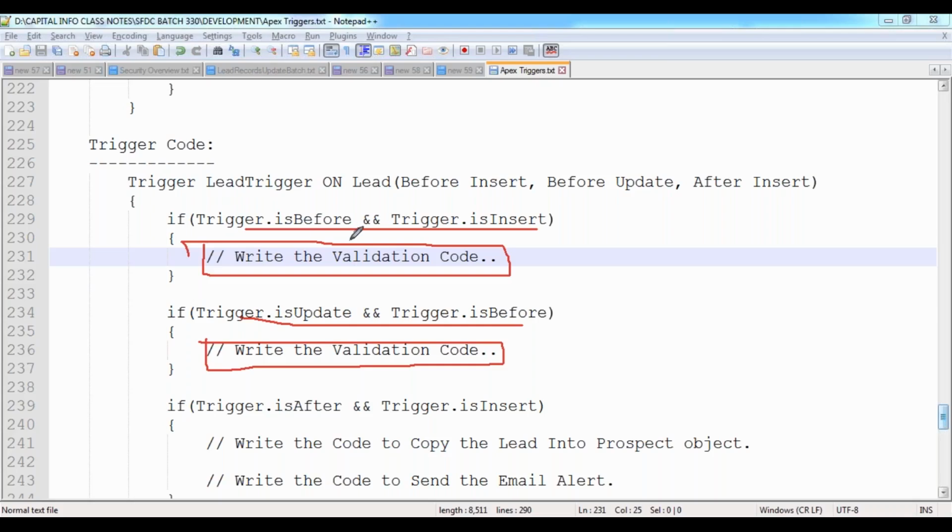So do we have any chance to optimize this, to make this code generic, only once? Yes, there is a possibility. What needs to be done? Instead of having these two conditions separately, we can club them into a single condition. Then how can we club them into a single condition? Now let me show you.